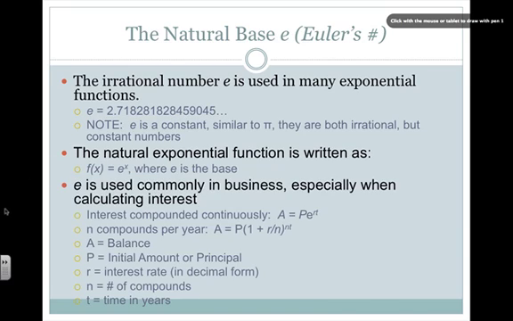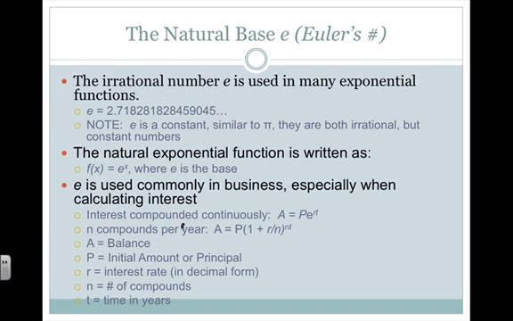So the first thing is we're going to see a lot of information pop up on the slide, and I'm actually going to go through it pretty quickly because it's going to be more helpful when I go through the actual examples on the next slide. But e is used a lot when calculating interest earned, or if you were to invest money over a period of time, how much is that going to grow? And it depends on the type of compounding that you do or how many times you calculate that interest. That depends on how much it's going to grow.